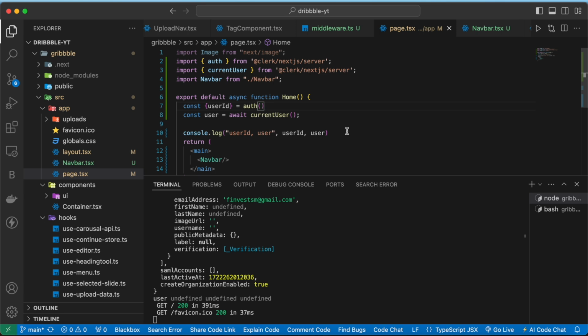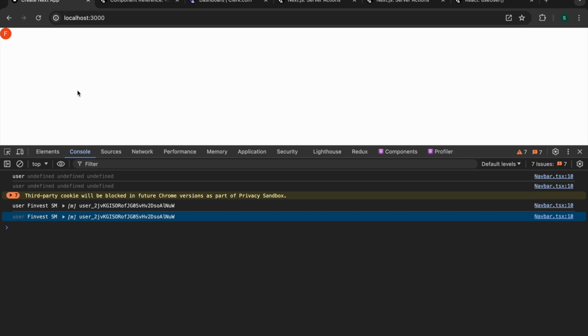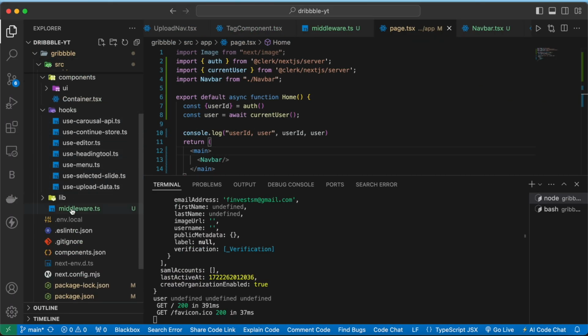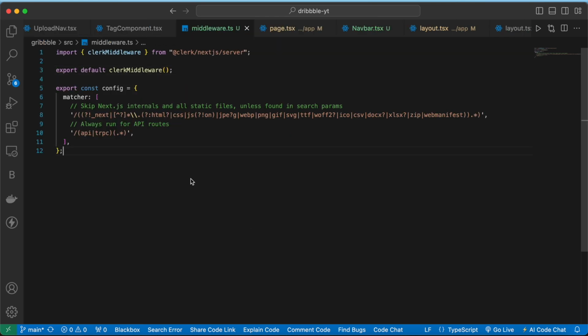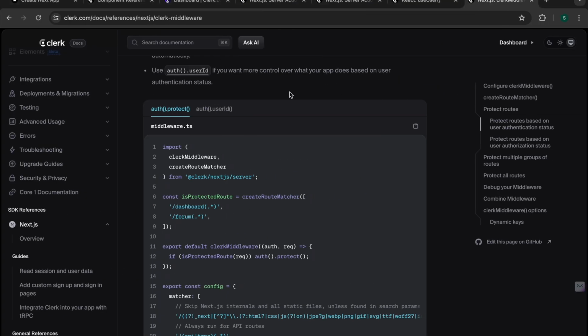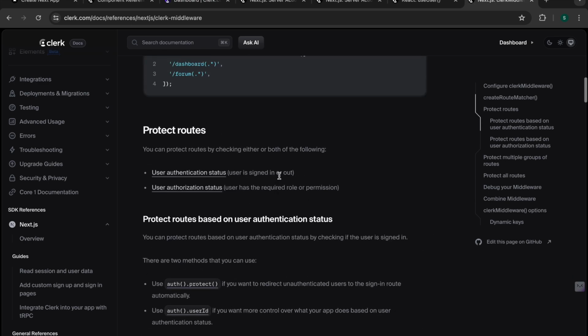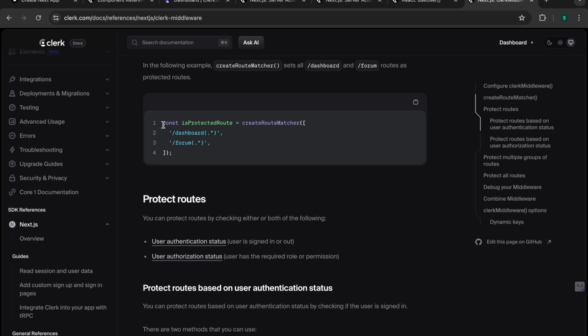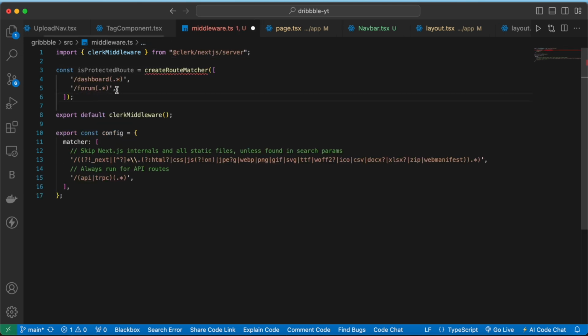Okay, so now with this done, let's go to our middleware and protect some routes here. So right now no route is protected, so to protect all routes we need to go to the middleware, and we need to change some things here. So we can close this and this one as well, and then we can go to the browser and search for this page, so Clerk middleware. So now if I go down, you can see that we have created a route matcher here. So this will be the protected routes, so we can copy this and paste here.